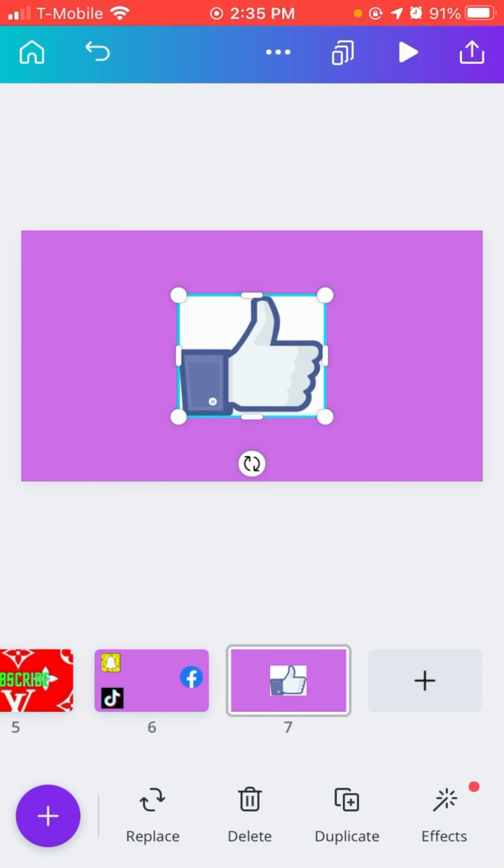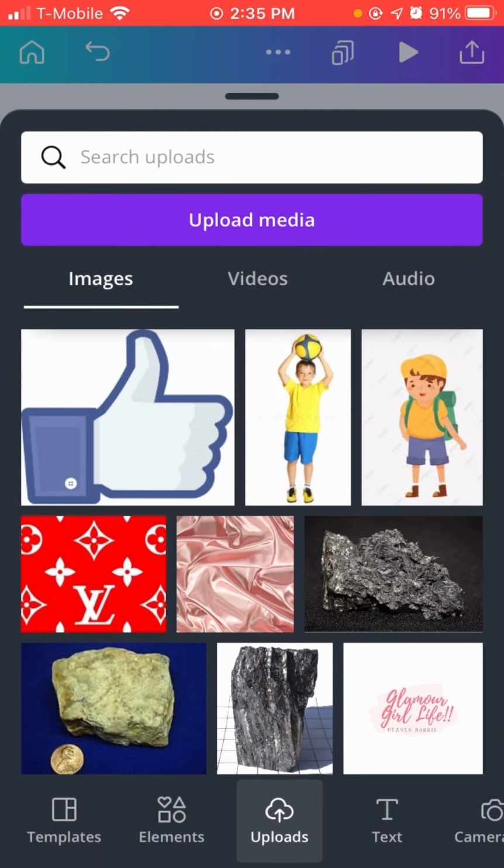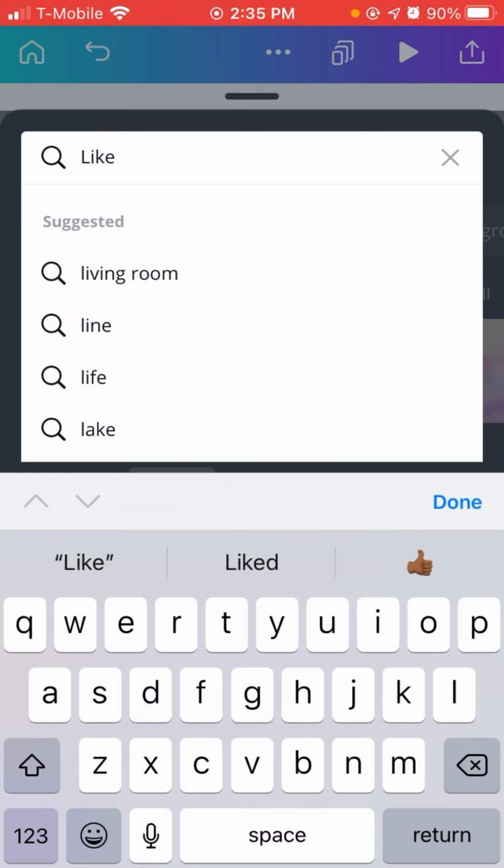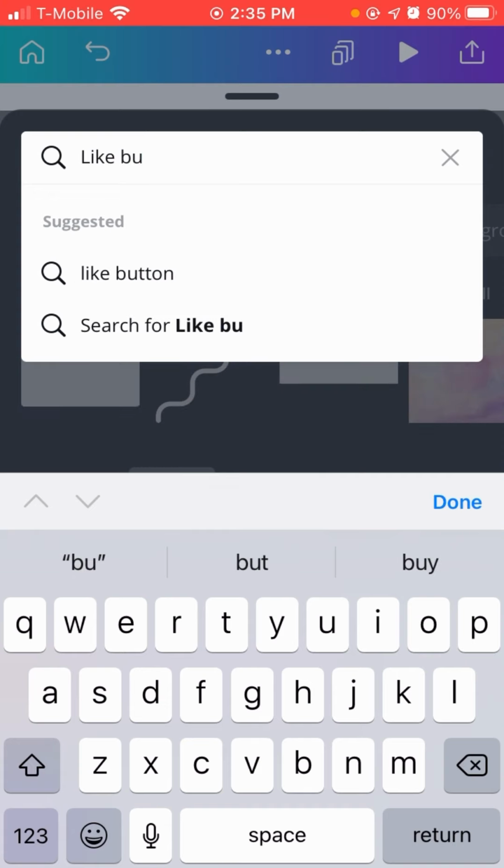Now if your like button has something like this, you may have to look up a like button on Canva, because the like buttons offline seem to have like the extra white, and you might have to just go a whole other step and find a whole bunch of stuff. But yeah, let's look up a like button on Canva. Now if it still works for you, you don't really care about the white, keep it, go for it. Okay, let's see, there we go.